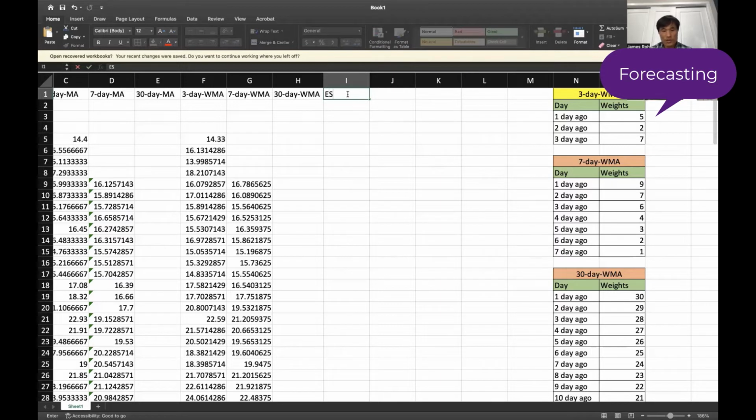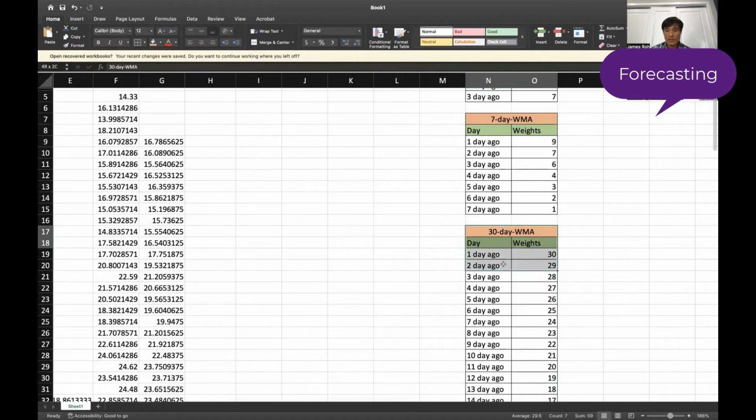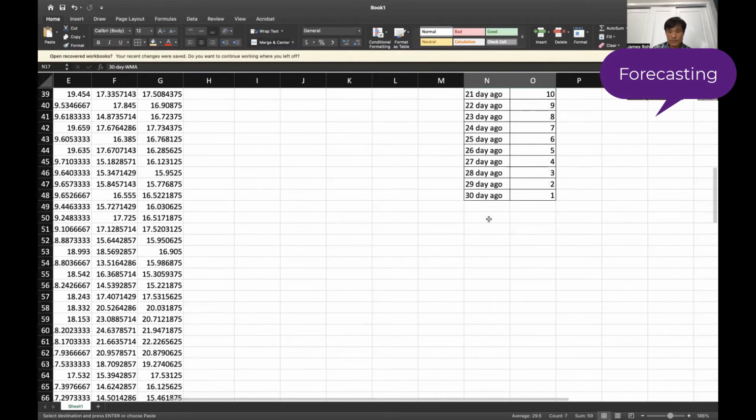Now I'm going to also do the exponential smoothing method. Exponential smoothing method B. I'm going to create this in a different color because these are different models.